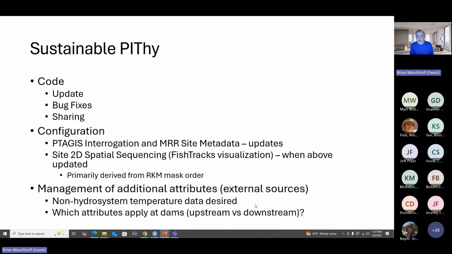There is some additional information out there from USGS that I'd be interested in working with. And then the other thing, related to that but still kind of an unresolved thing when you're thinking about temperature and flow information at particular dams, is that there's more than one site available for that information. That's usually an upstream and downstream site around a particular dam, and depending on what information you're looking at, the values are different. For example, if you're looking at dissolved gas levels, the downstream values are generally quite a bit higher than the upstream, which can be the case when there's a lot of spill going on. And it'd be useful to know what that is at the particular time that fish are in that vicinity.